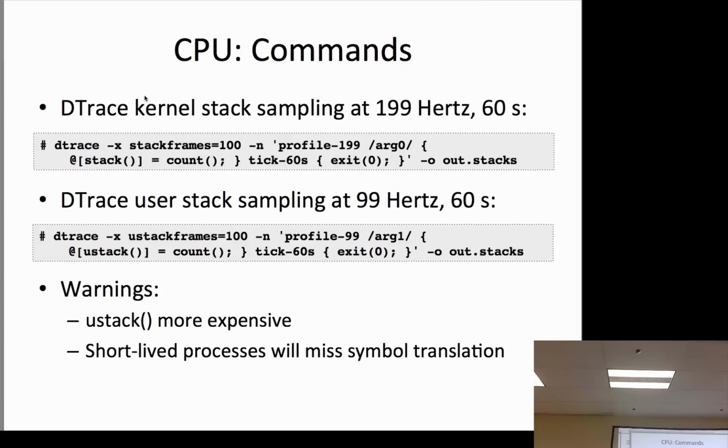If you care enough to learn dtrace, then you can see there are subtle differences. So kernel stack sampling is S stack, user is U stack, and I'm changing different tunables, and I'm testing on different programs. That's the user program count, and that's the kernel one. So there's subtle differences in there. Why 199 hertz and 99 hertz as opposed to 200 and 100? Well, because I don't want to sample in lockstep with something and have inflated and deflated sample counts.